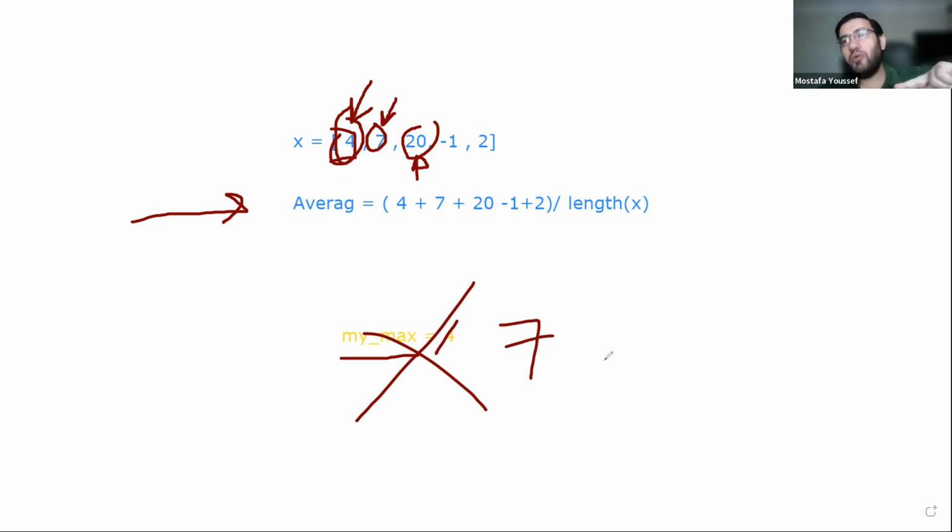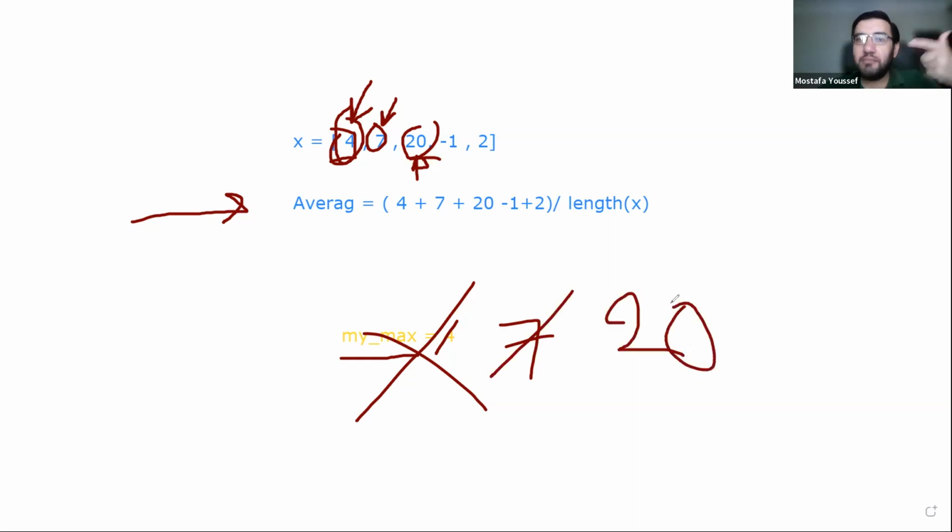And then I loop one more time and ask, is my max less than this element of x, which is 20? Yes, it is less. Then my max is going to be 20. And then I keep looping. I go to -1. Well, 20 is greater than -1, so I am okay. I'm going to keep it, and I will keep doing this over all the elements. This way, in the memory of the computer, my max will keep updating whenever it finds a bigger element. If there are no larger elements, then I'm good. I have the max now. Okay, so that's basically a simple algorithm.